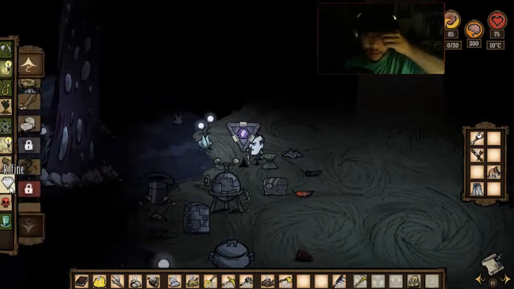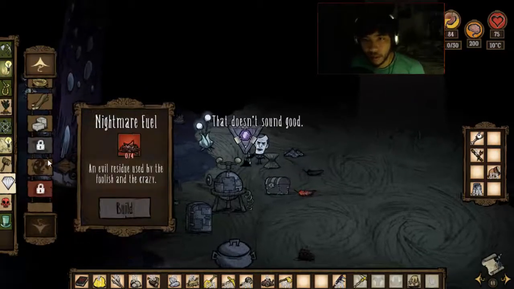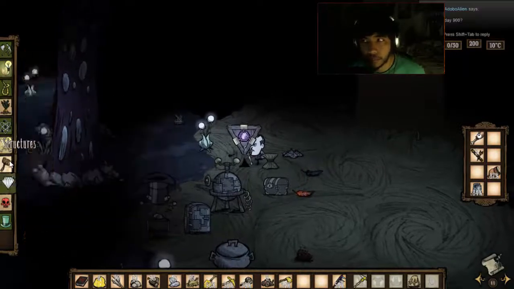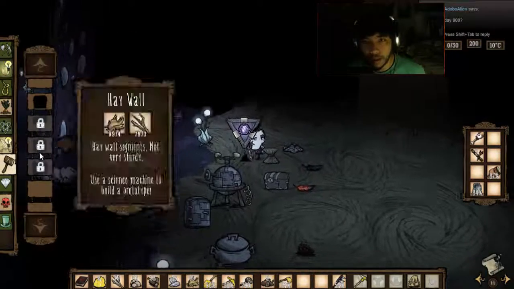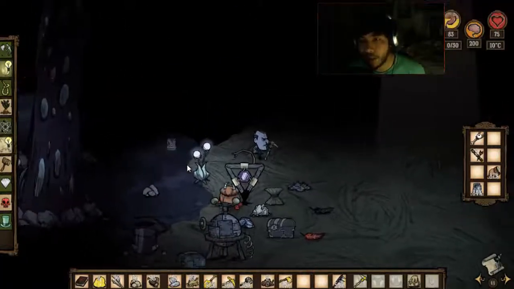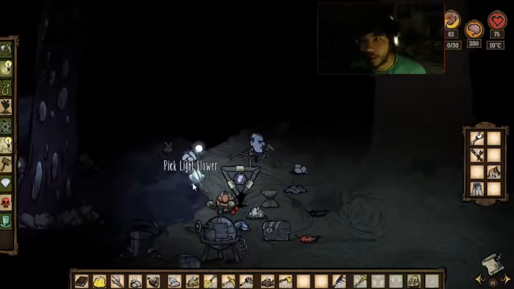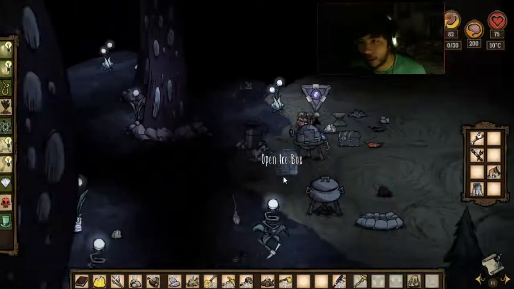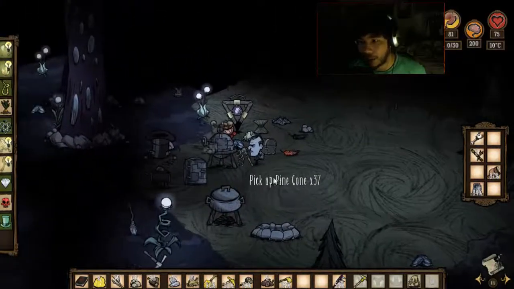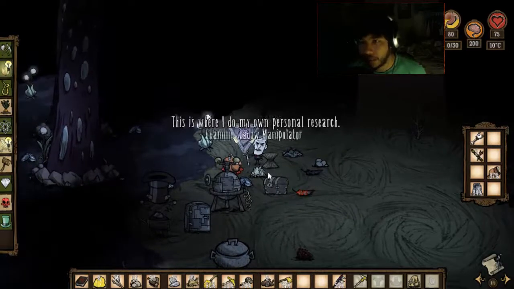I feel like I'm missing something. You can make a purple gem, that's awesome. Nightmare fuel. Let's see. Oh no, wait. Oh, that's right, you need to make the thulecite thingy. That's why I was thinking, how come I couldn't make it, but you actually need the upgraded thulecite thing. I don't know if you can actually make it, or you have to go down in the underground to get it. But we made the shadow manipulator, so that's pretty cool.